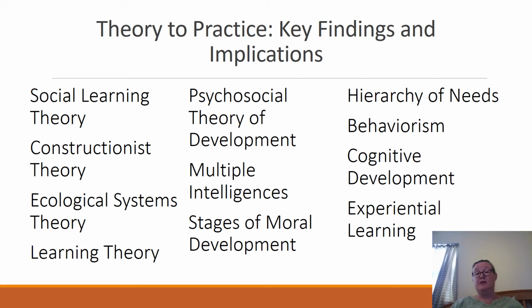So for example, multiple intelligences is the work of Howard Gardner. But also as we look at the constructionist theory, there are multiple theorists that it connects to, who think about this in a little bit different ways. Behaviorism also has several different theorists, as does cognitive development. And so I really encourage you, as you're thinking about these different theories and what they mean, to refer back to that handout and that resource.